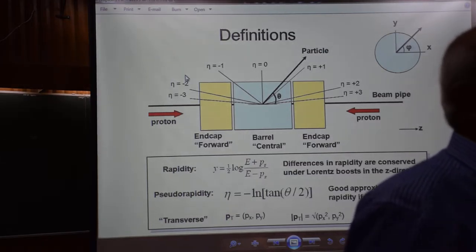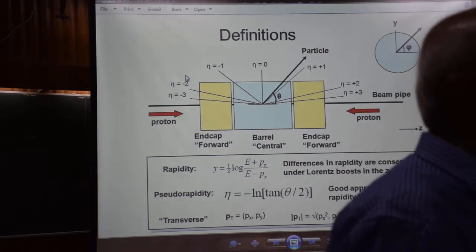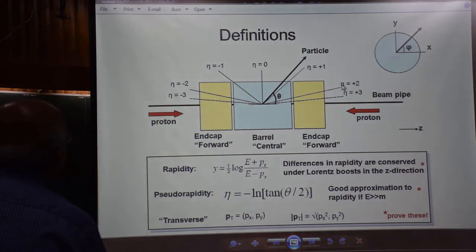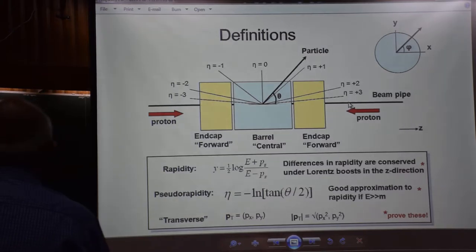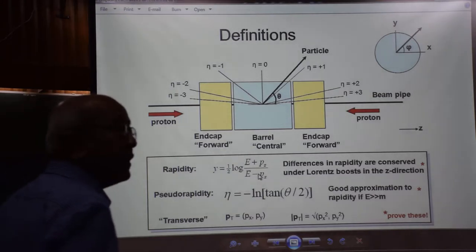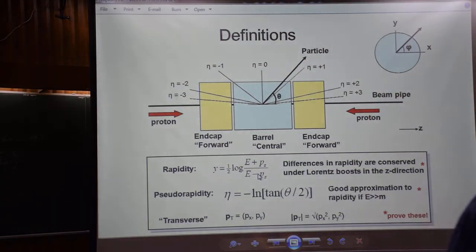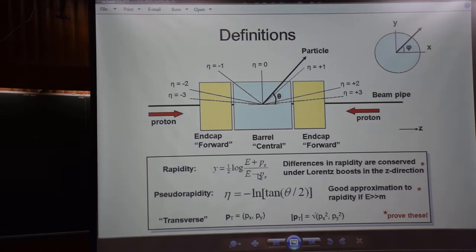And this is the region where you are mostly interested in new physics. On the other hand, as you increase the rapidity, it is lower if it increases. As you come close to the beam pipe, then of course, eta is zero. And then you have a singularity in fact, because of the denominator. But you do not have to worry about it, because longitudinal momentum can never be zero.